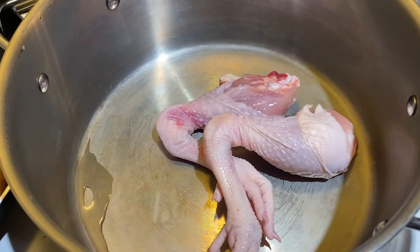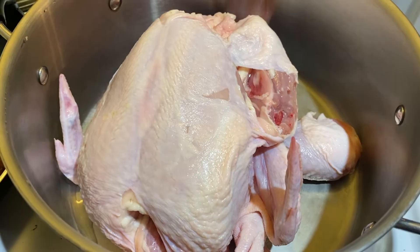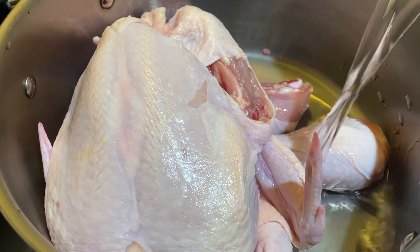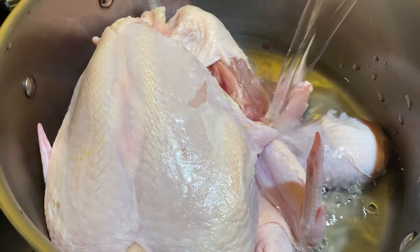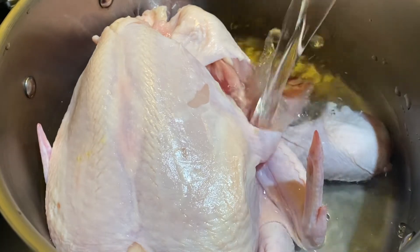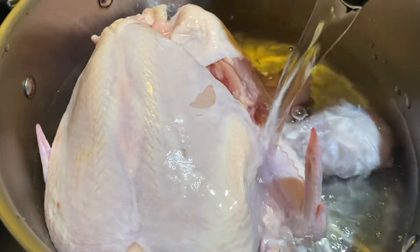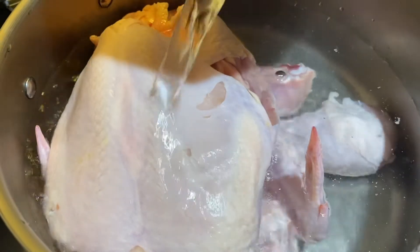I personally would cut off the head and legs of the chicken first before putting them into a pot because you may not have enough space. I personally like to fill three quarters of the pot with water, not all the way to the top though, because it runs the risk of spilling once the water boils and the water will ultimately turn into broth with the help of our chicken friend and seasoning ingredients.